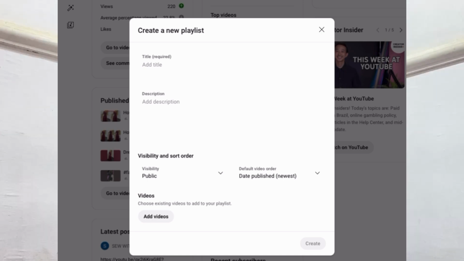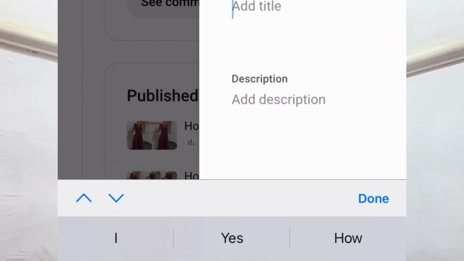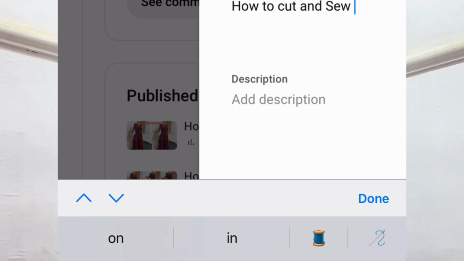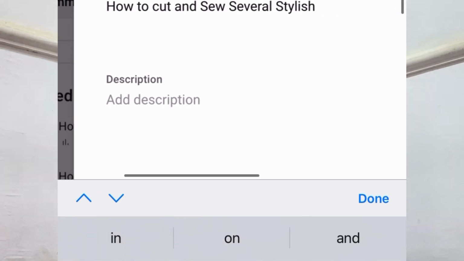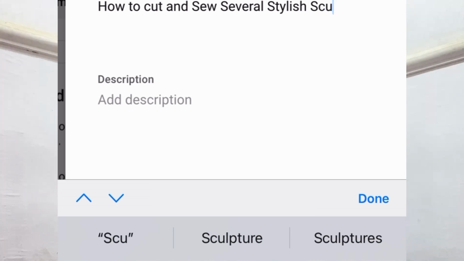Now, the title of my playlist, let's say I want to type: how to cut and sew several stylish scuba dresses.